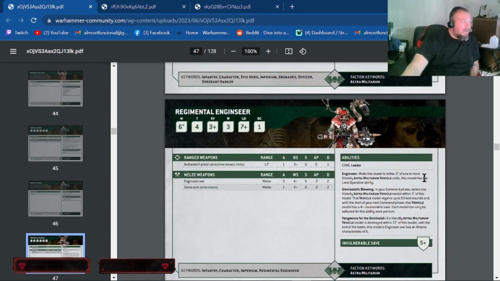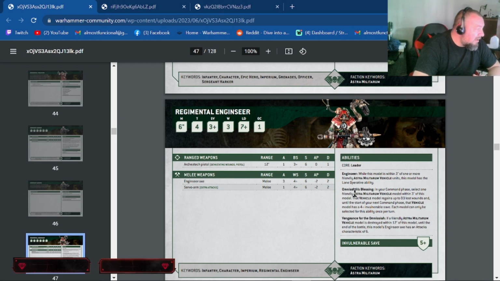We got a Regimental Enginseer here. T4, 3 wounds, 3-up save. An Archaeotech pistol, which has devastating wounds, 1 attack, strength 6, only 1 damage. Then the Enginseer's axe and servo arms. The axe is 3 attacks, strength 6, AP -2. So it's the same profile as the servo arm. It's just the servo arm is only 1 attack, and it's extra attacks, so you do it in addition.